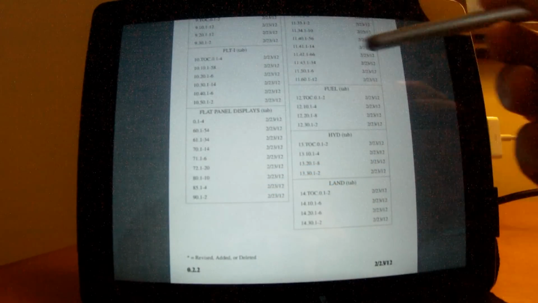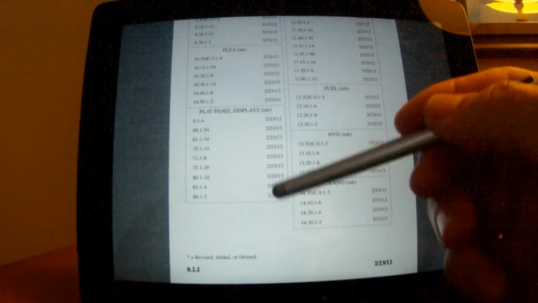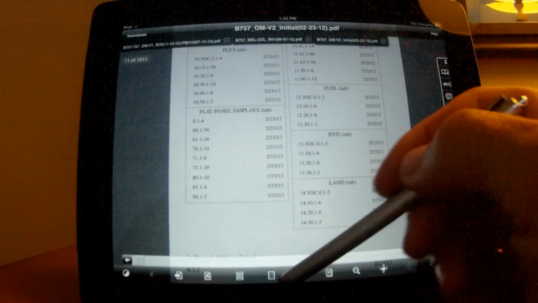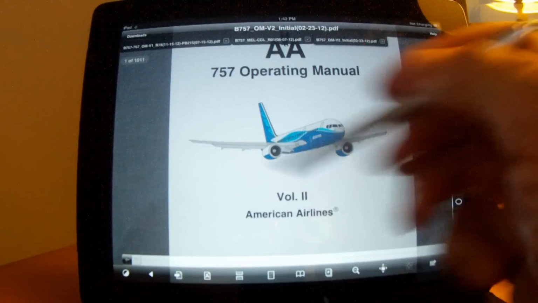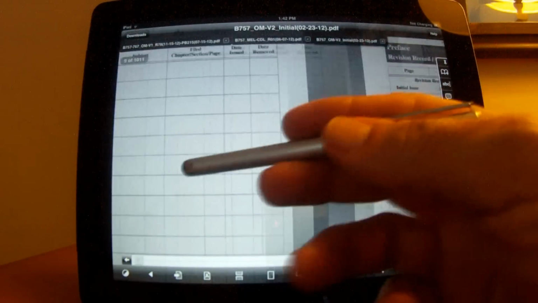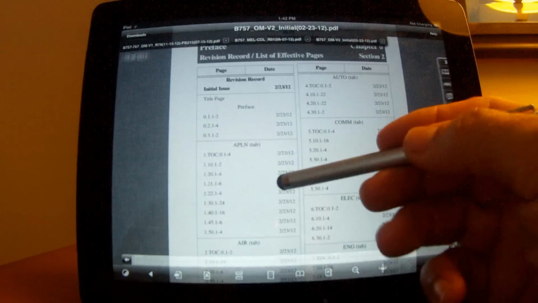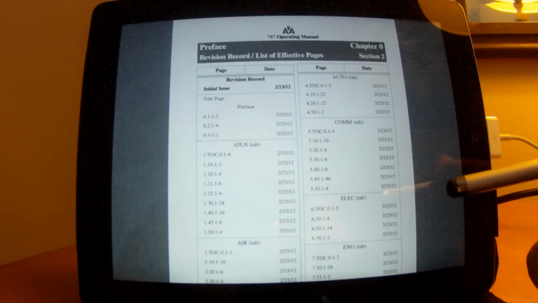It's all tabbed. So you find yourself looking for a particular chapter in this thing, and there is no index, and all of these areas are not hypertext. So if you click on something, it won't necessarily take you to that location.